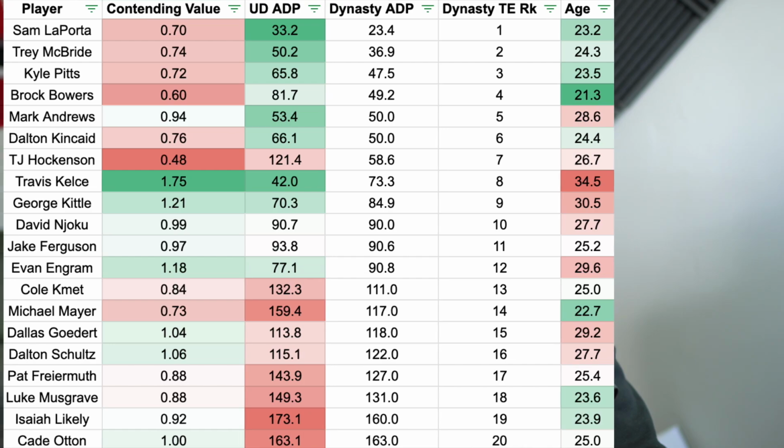And when you look deeper here, I don't think people have truly processed the projection here, because when we look on Underdog, they have ADP going right now in their big board drafts.